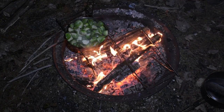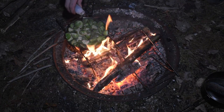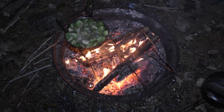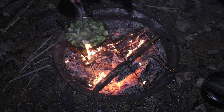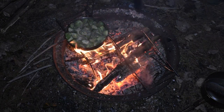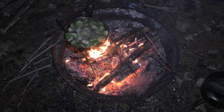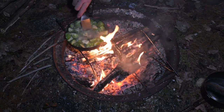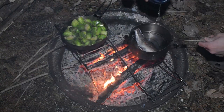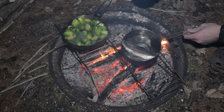Okay, to these, we're gonna add a little black pepper. There we go. We're gonna add a little salt. Not too much salt. Not too little salt. Just the right amount of salt. Okay. Now these gotta cook a little bit before we do anything else, so we're just waiting on the Brussels to cook down a bit. We need to get cooking the rest of this stuff. We need to get Monty's on here. Monty's just gonna get his trout boiled.